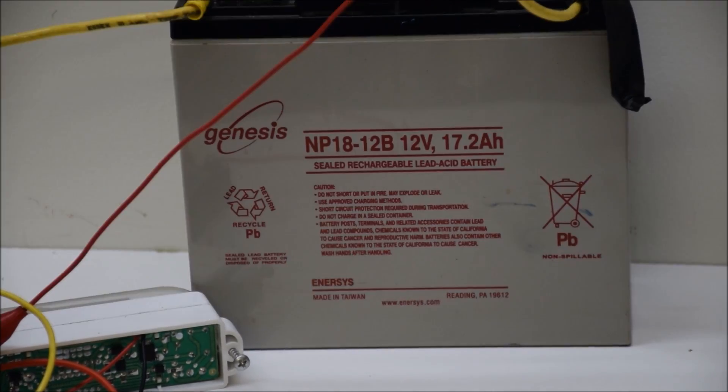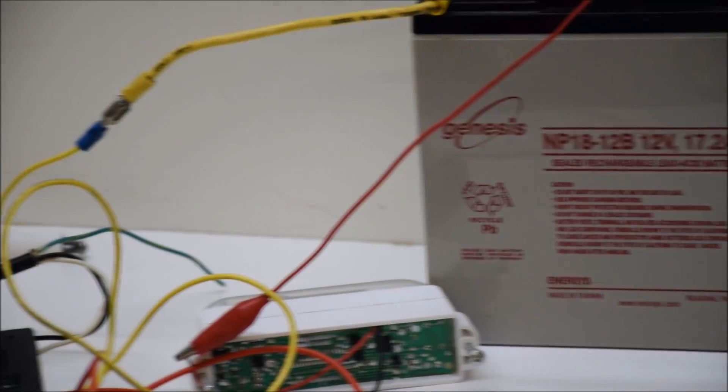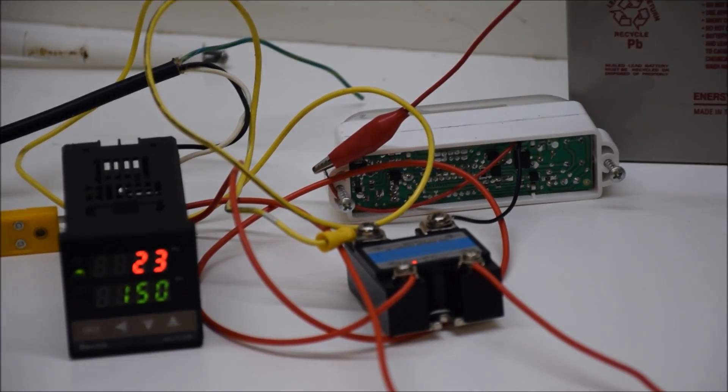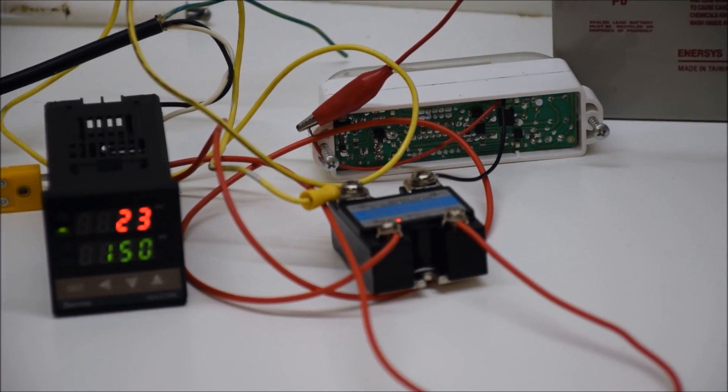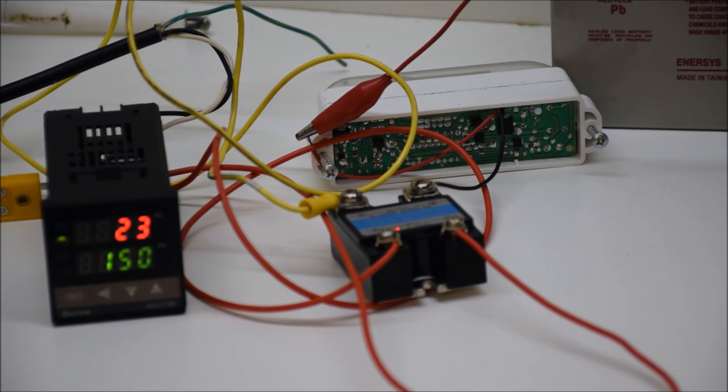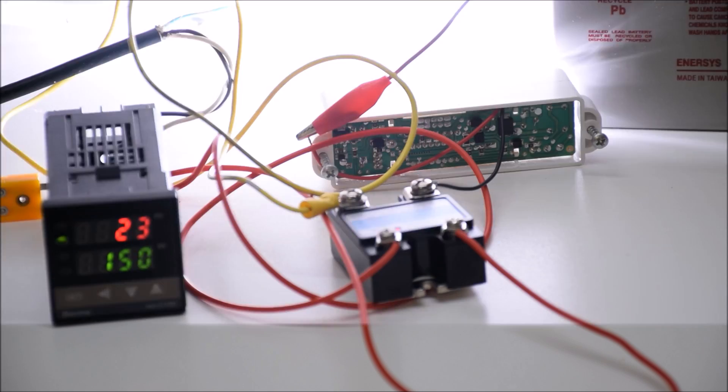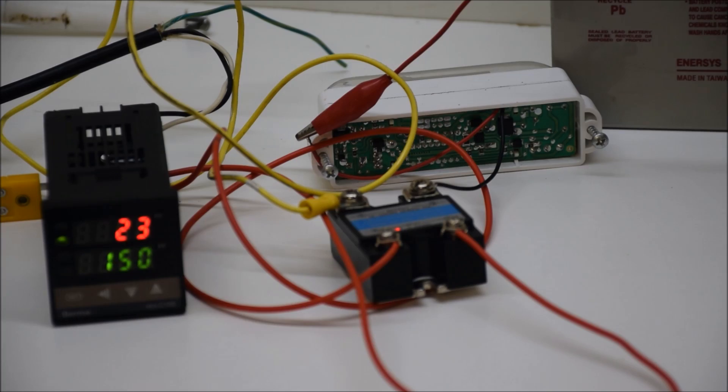That's the 12-volt battery, which is running that flashing light. I wish I had a different kind of light to use. And as you can see, the PID controller to the left, the little blue box with the red wires running to it, you can see a little red light there. That's telling you the electricity is flowing to the SSR, the solid-state relay, which is allowing the electricity from the 12-volt battery to run through it and to turn the flashing light on.